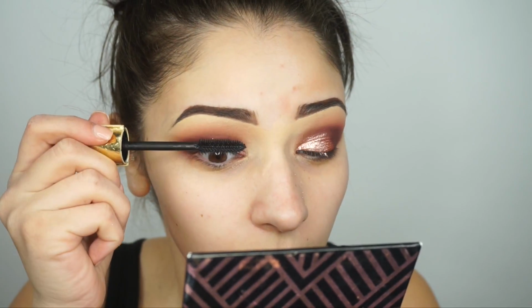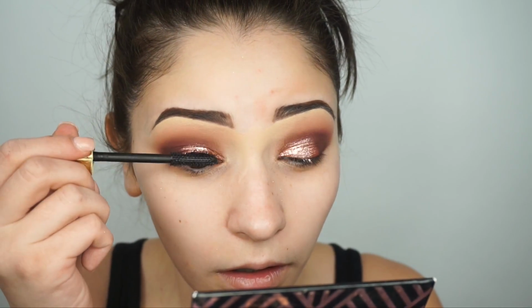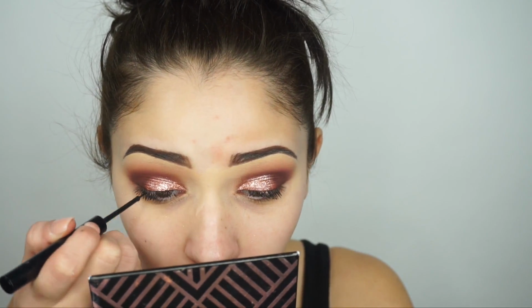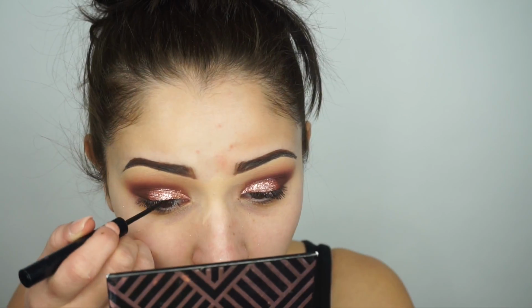Next, I'm just going to apply a few coats of mascara. This is Tarte Lights Camera Flashes. And then I'm going to grab my NYX liquid liner. This is the matte one. And just do a little tiny line on the top so we can have some more definition to the lashes when I add the lashes. And for lashes, I'm using Intoxicating by Flutter.